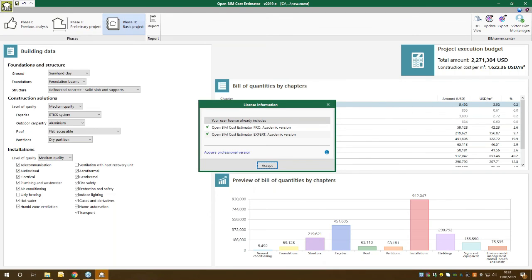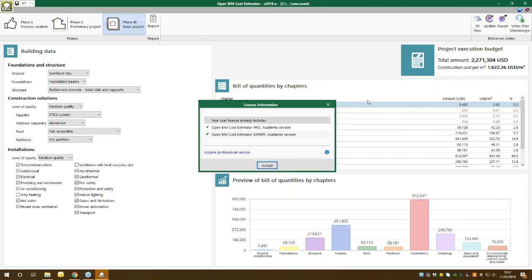After that, we have the pro licenses that are from 0 to 5 million, and the expert licenses that are without limitations. The limitation is based on the project execution budget, the total amount in euros.